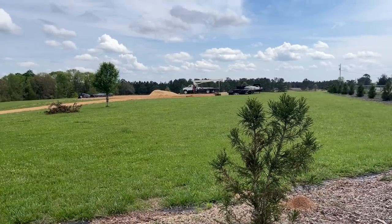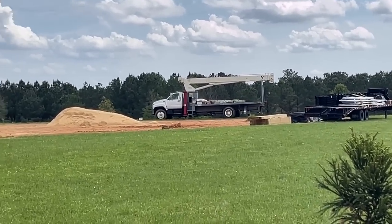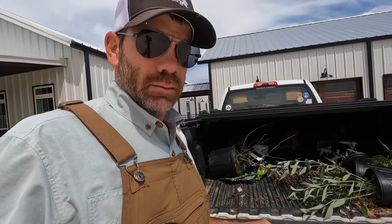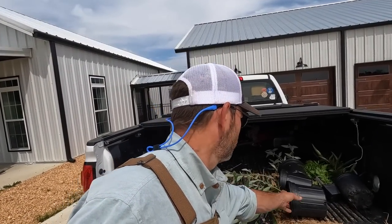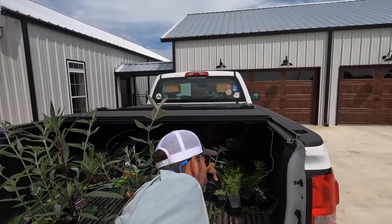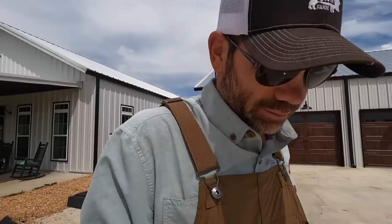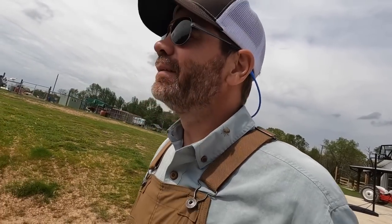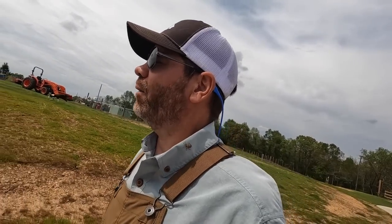Y'all, we just pulled up at the house and look what we're seeing. Oh my gracious. Do y'all know what that is? Y'all, literally, look, me and MaryCarl just pulled up. We went to Pedal from the Pass today and picked up some items. And as soon as we pulled up, I saw the materials out there. Let's go look at what we got over here. This is pretty exciting. Oh my gracious. Woo! Wow, wow, wow.